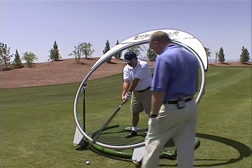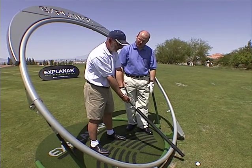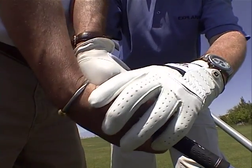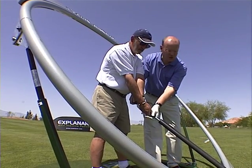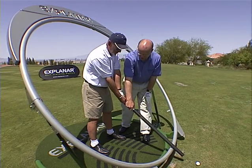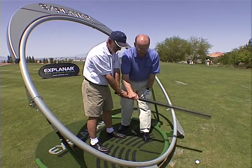Well done. So the first part of the swing really was generated through the shoulders and the arms and the power roller. The next phase is to understand wrist hinge. Now many people think that this is wrist action in golf. It isn't. It's forearm rotation. I'm going to use the power roller now to show you what wrist hinge in the golf swing really is. This is wrist hinge. Can you feel that? Yes, you can. And using the power roller and a good grip as you have, you'll find about 90 degrees of wrist hinge between your forearm and the power roller.